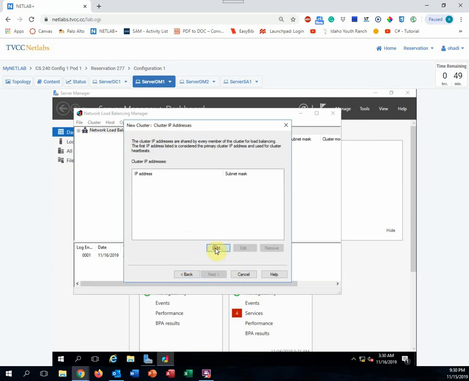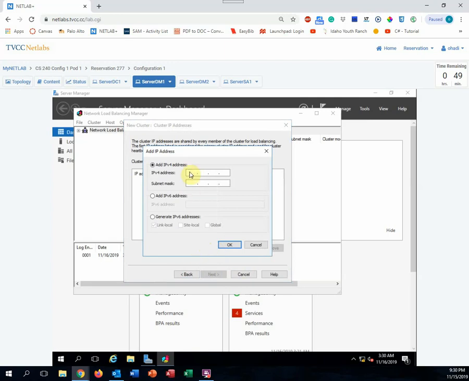Click on add. Now I can type my virtual IP address, which is going to be 192.168.0.100. Click tab. Now I can click OK.